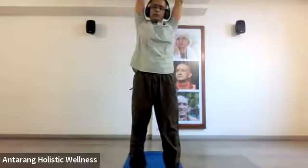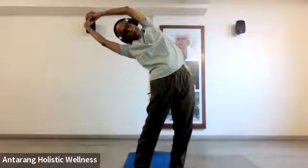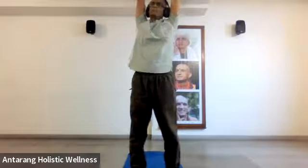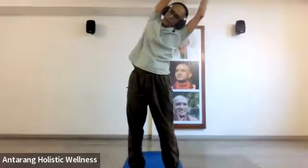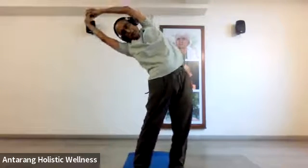Breathing in, slowly come back to the center. Breathing out, bend to the right side. Breathing in, come back to the center. Breathing out, turn to the left side. Breathing in, come back to the center. Breathing out, turn to the right side.